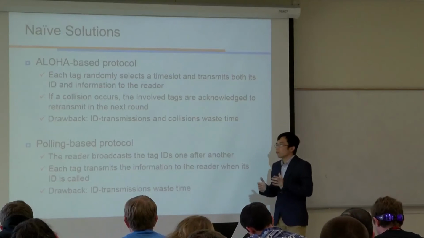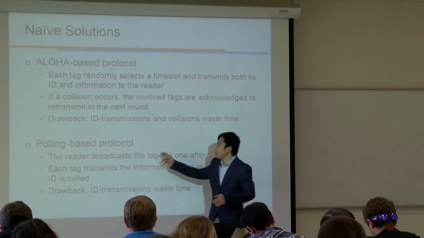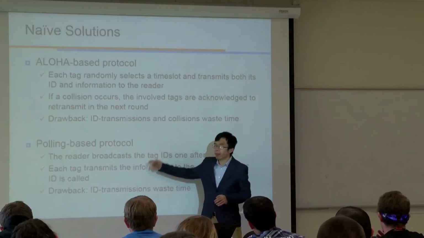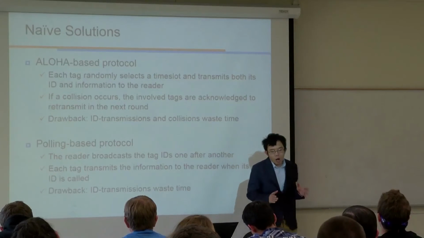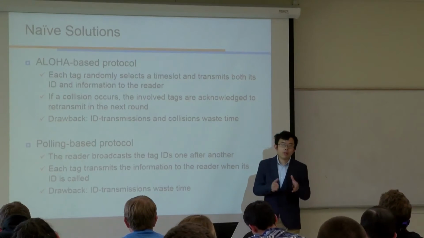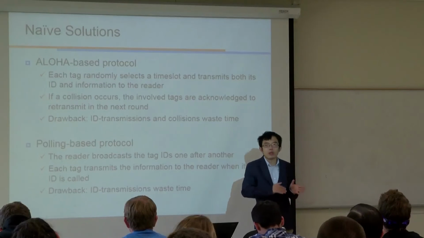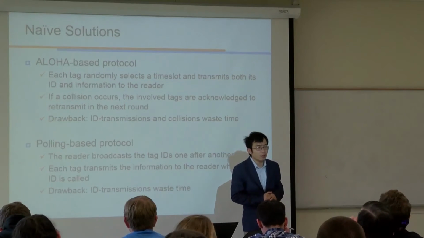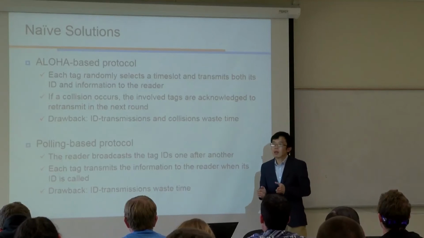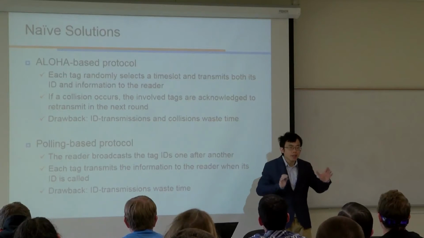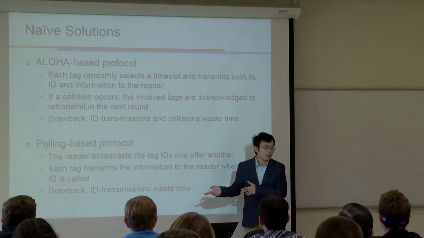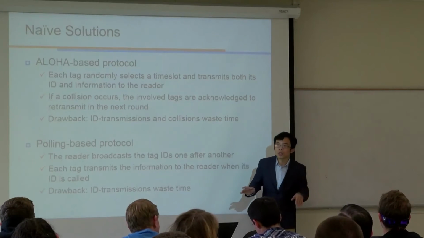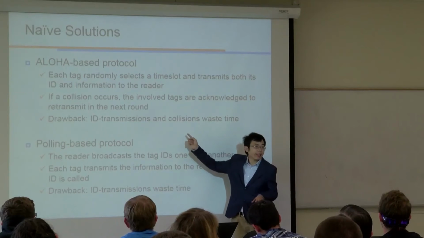Another warm-up solution is called the polling-based protocol. The idea of this protocol is very simple. Since in RFID networks there's a reader, and the reader can communicate with all the tags, let's make the reader a coordinator to coordinate the behavior of all the tags in order to minimize the possible transmission collisions. Okay?